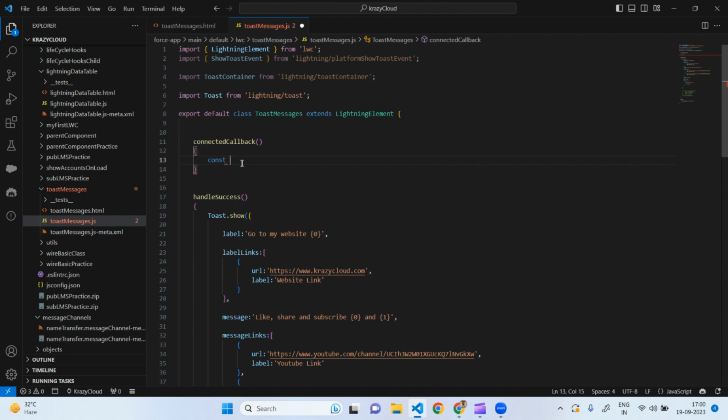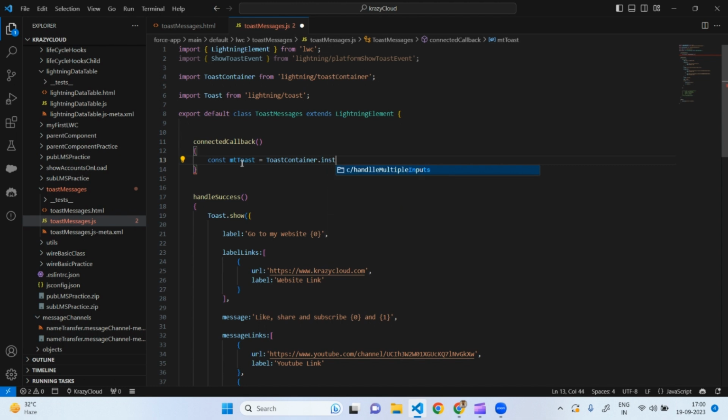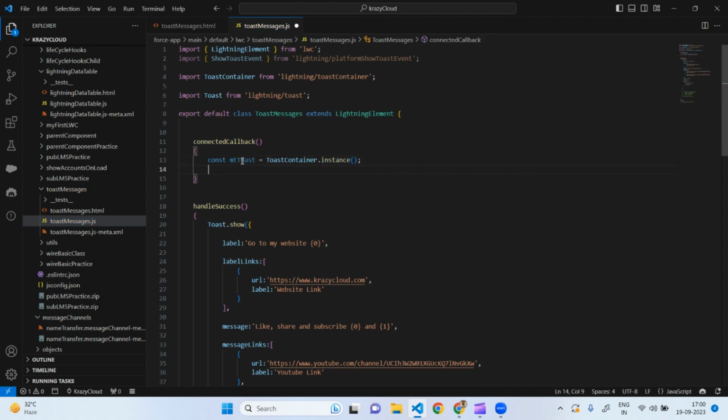So let's say const, with any variable name, myToast equals toastContainer.instance. First you need to create the instance, and then you can set the position.